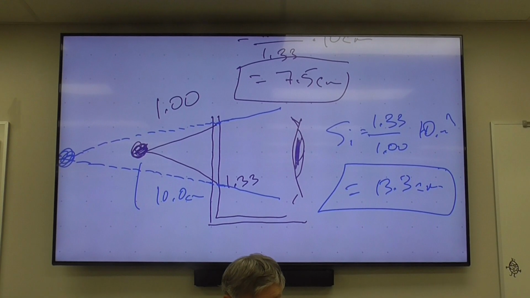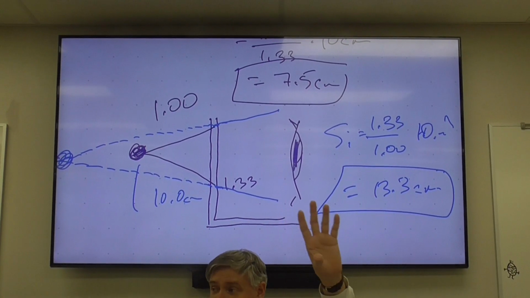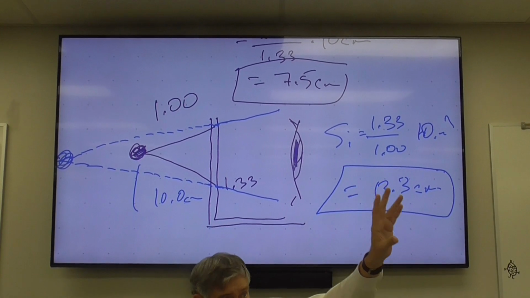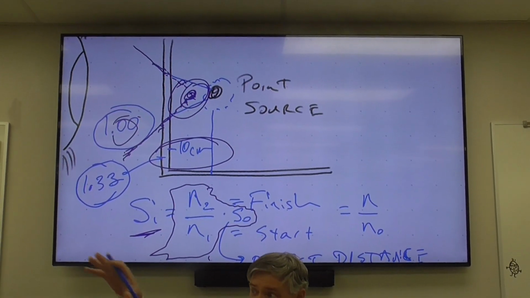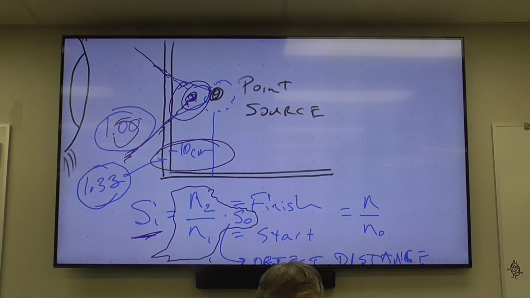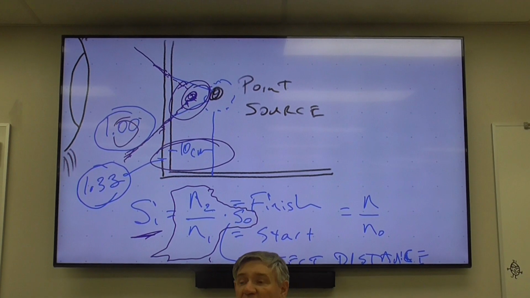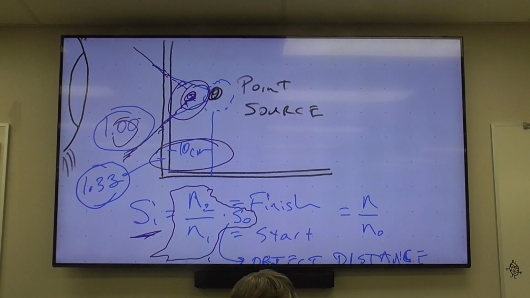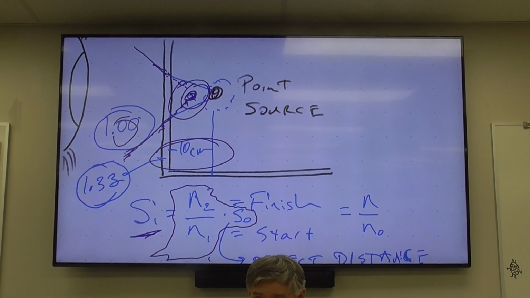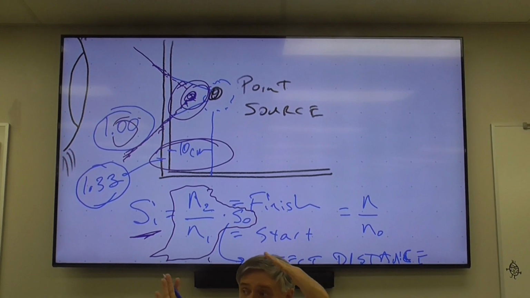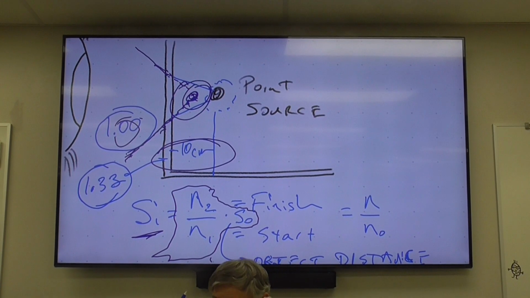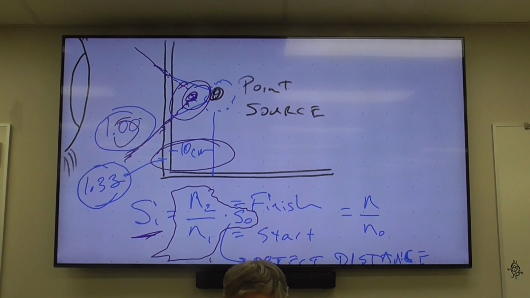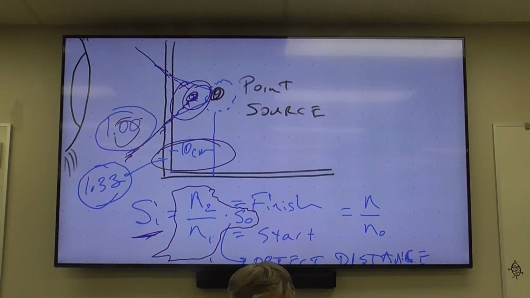So if you're the fish, and you look out, things are going to appear further away than they actually are. If you are outside looking in at the fish, because the light is bouncing off the fish, they're actually going to appear closer than they actually are. Okay? See the difference between the two. You have to keep in mind which direction that light is going, how it's getting bent, and how that's going to impact what your mind tries to recreate.